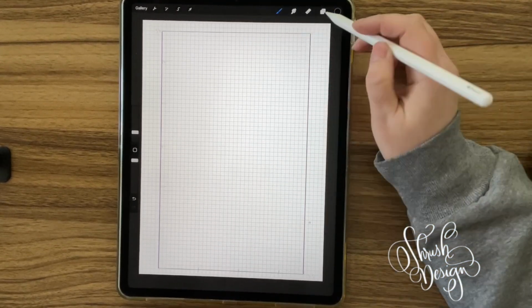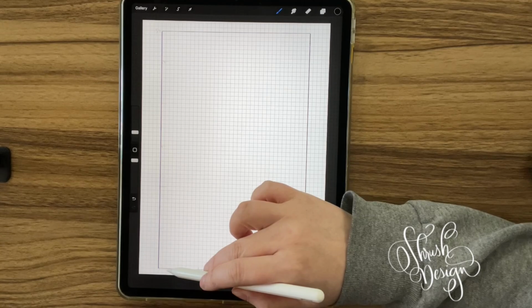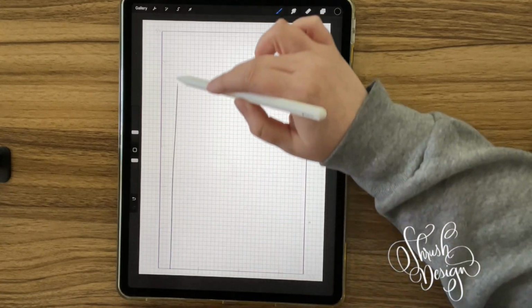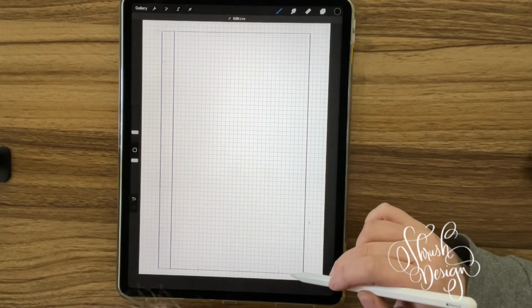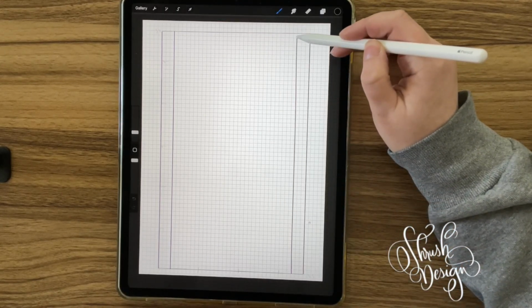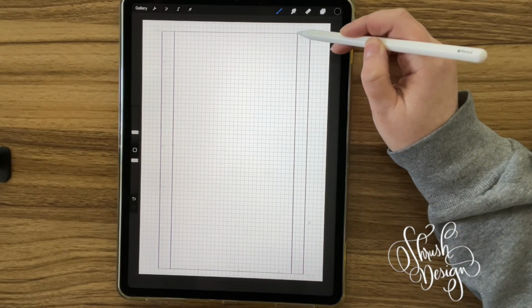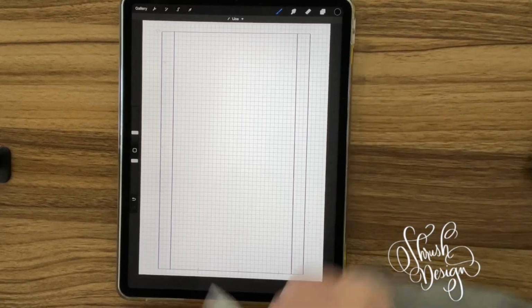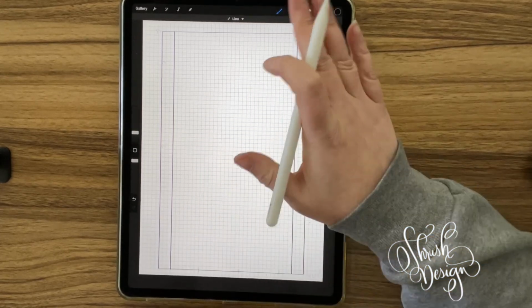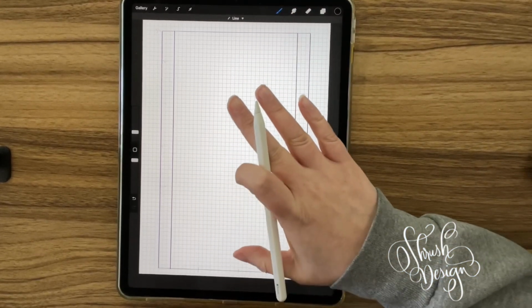So let me make sure I'm doing this right. Each of these squares is 1 inch, so I'm going to make a 3-inch margin on the side here. What I'm not sure about is where vertically I want the things yet, so I'm not going to do a margin for that, at least not now.